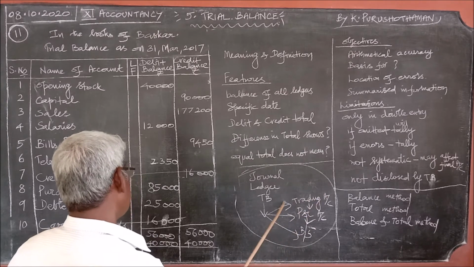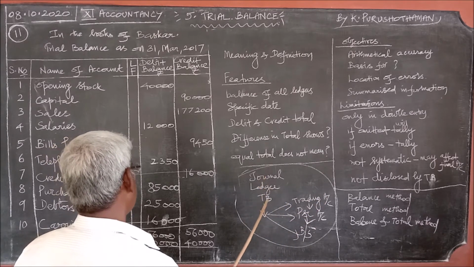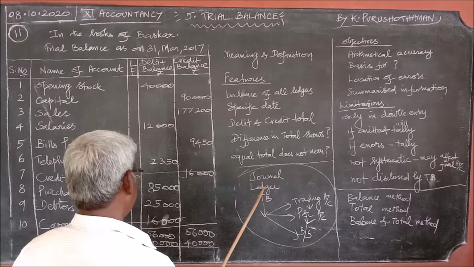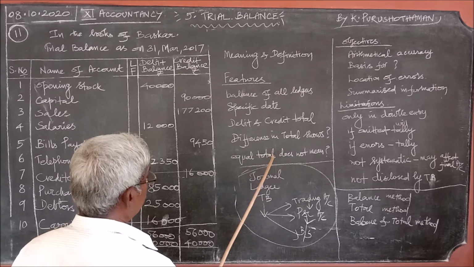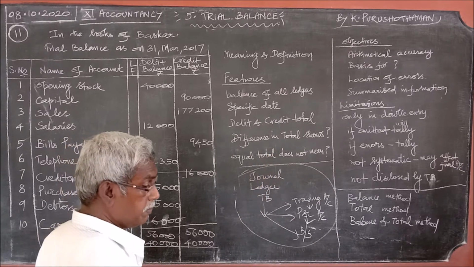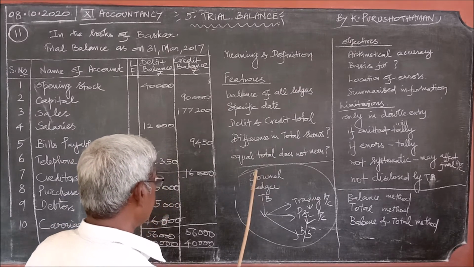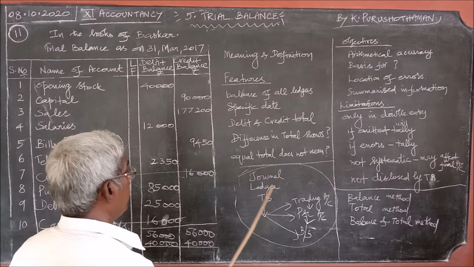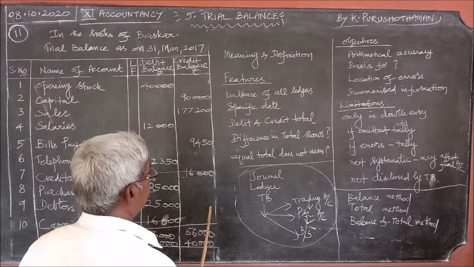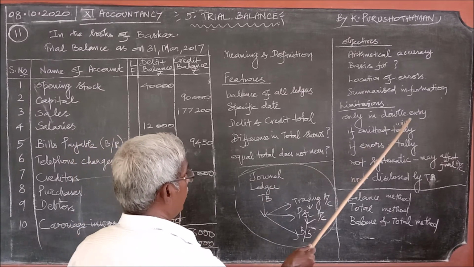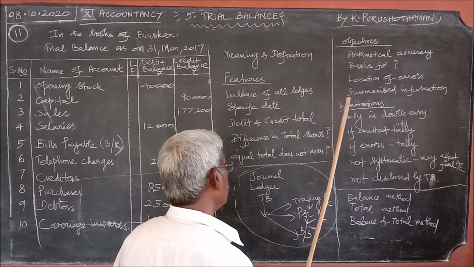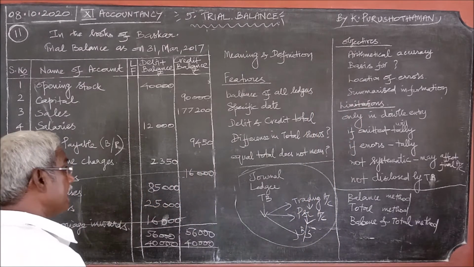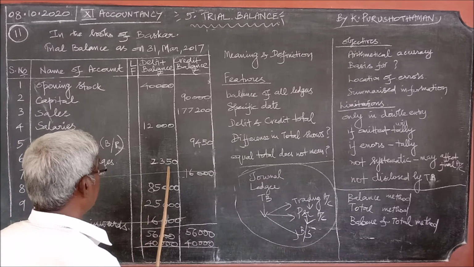So to prepare these final accounts, this trial balance must be correct. For the correct trial balance, ledger balances must be correct. For the ledger balances to come out correctly, the journal entries must be correct, and therefore if the trial balance is not prepared systematically, it will affect the preparation of final accounts.